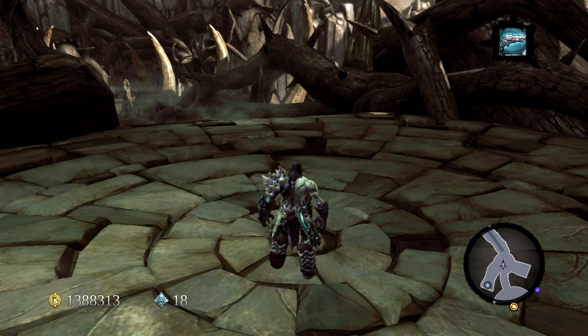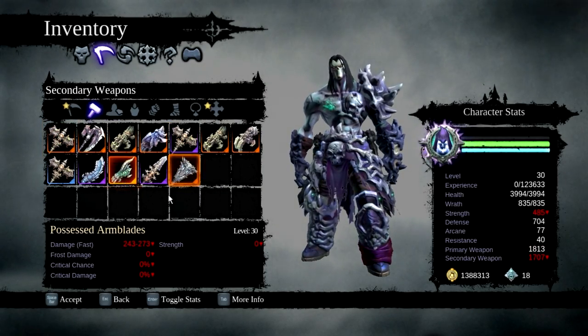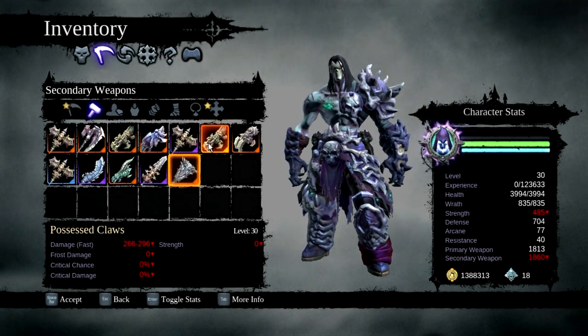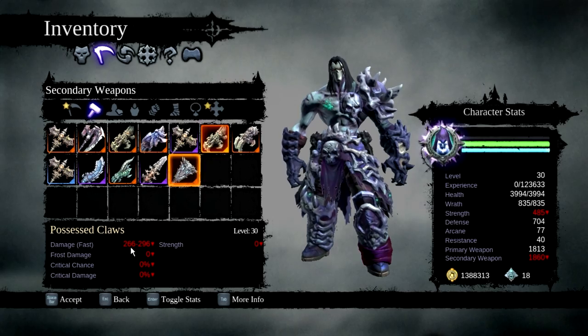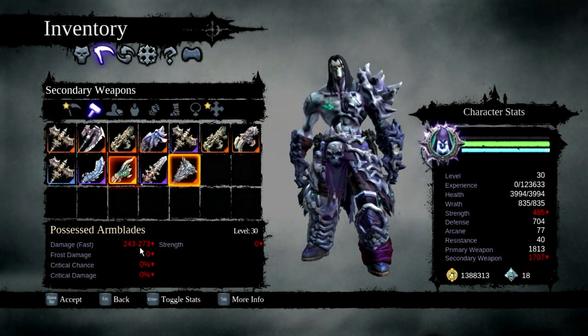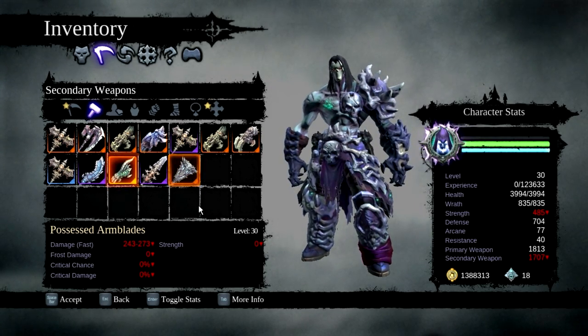Hey there. So in this video I'm going to show you exactly how possessed weapons work and how to get the buffs you want on them. What I have brought along are these arm blades and these claws, and I will also show you that the damage from possessed weapons is actually limited in terms of scaling. As you can see, these claws have 266 to 296 damage, and these arm blades 243 to 273, but I will get to that later on.